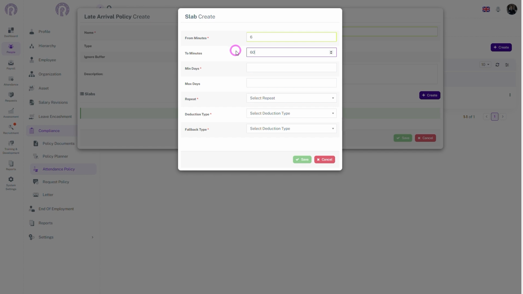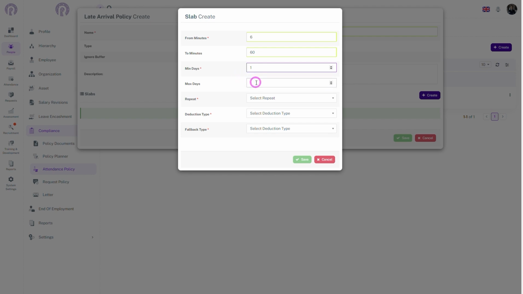Next is minimum days field. In this field, I'll type 1 as I want to deduct from their salary from day 1, according to my scenario. Suppose if you want to exempt the first 2 days of employees falling in this slab, you'll type 3 here, as the first and second day will be exempted. But I want to deduct from day 1st, so I'm typing 1 here.